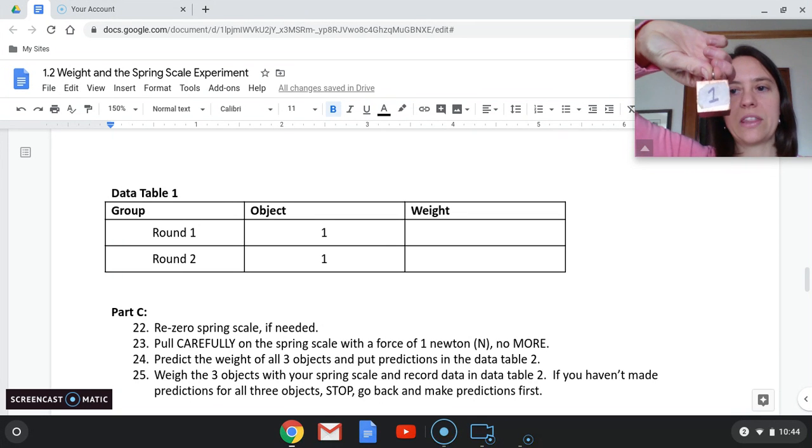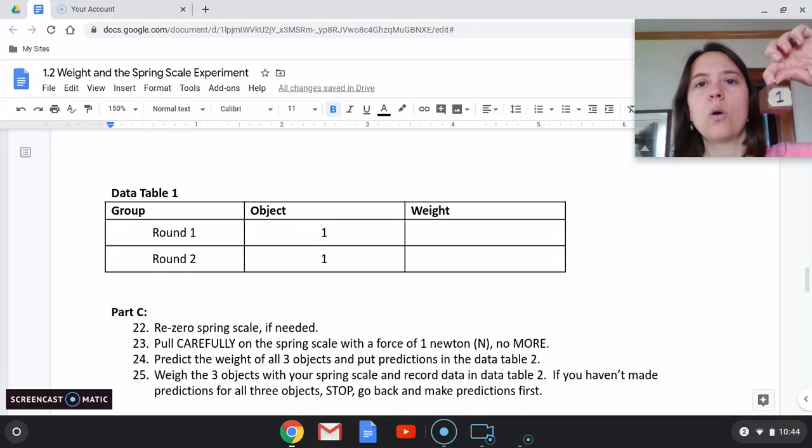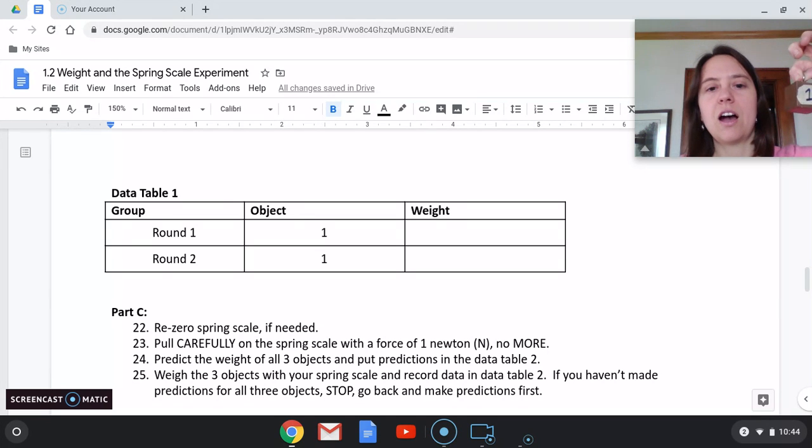just our own weight unit that we made up, a special weight unit, and it actually differed because in round one, the weight of 100 milliliters of water was 1 SWU, and in round 2, the weight of 200 milliliters of water was SWU. So I assume you could figure out why it would be an issue if we measured the weight of the same object and we got different weights. That would not work very well in science.